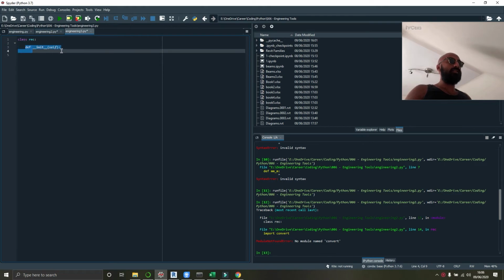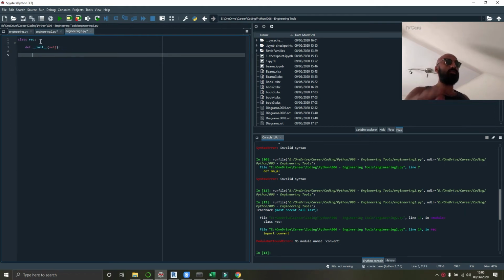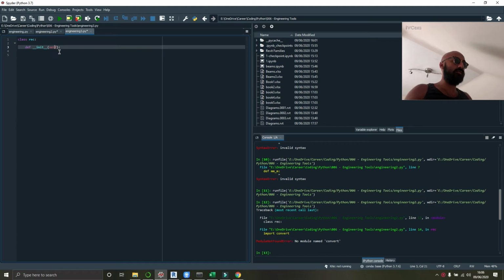Now this basically initializes the class. So a class takes in a bunch of values or strings or whatever you tell it you want to give to it, and the modules inside the class will take those values and do things with them and produce an output. So one class, let's say you want to take 2 lengths, you initialize it to tell it to take 2 lengths, which is what we're doing here. So this initialize module just initializes it to tell it what data comes in. So after self, you put in a comma and type x and then y.